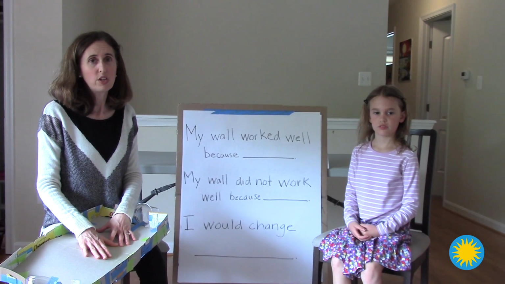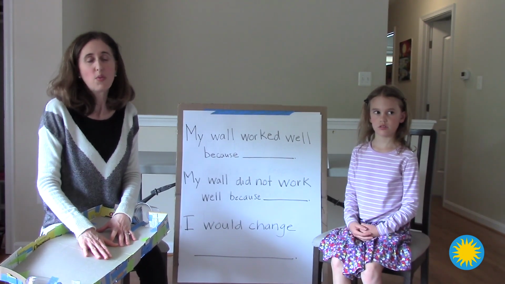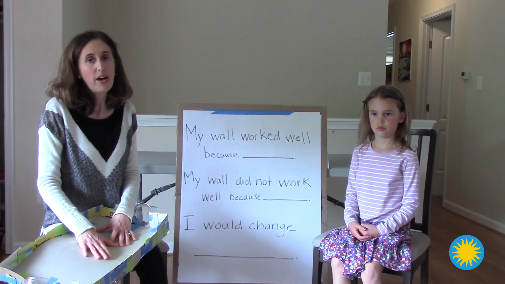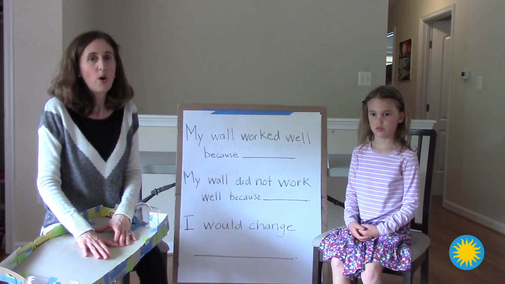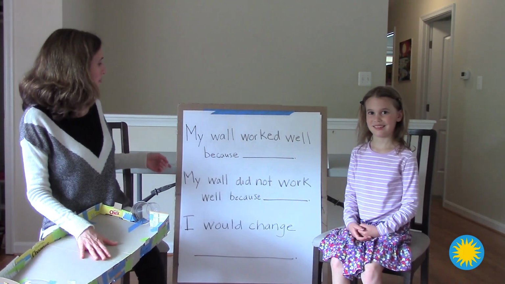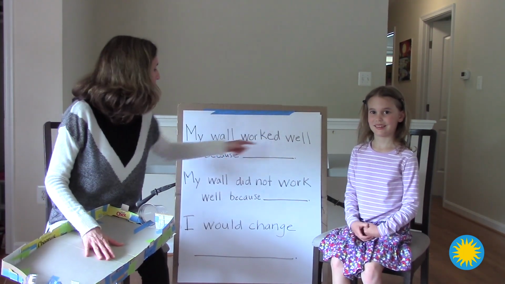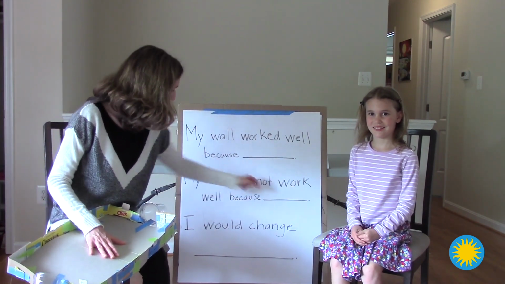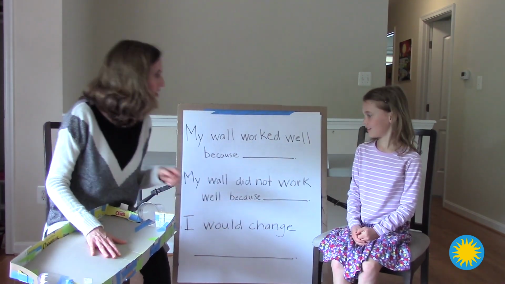As I said before, don't worry if your side wall did not work as you wanted it to. Let's talk about your game. What worked well? What did not work well? What would you change? Use these 3 sentences to talk about your game. My wall worked well because, my wall did not work well because, I would change.